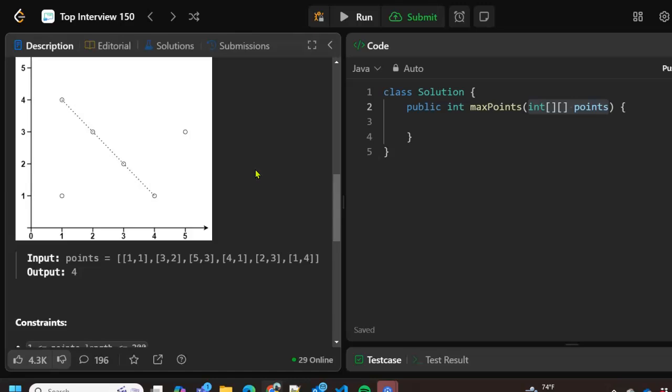But it's possible that we get slopes that are the same but don't have the same denominator. Like we might get a slope of 4 over 2. We might get another slope of 2 over 1. Those are the same. The slope is the same, but the numbers aren't the same.